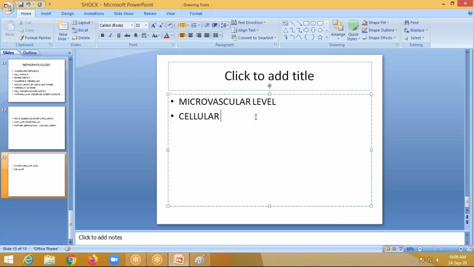Then next comes metabolic changes. Metabolic changes, different. After metabolic changes, I will stop because it is a bit high. After metabolic changes, I will stop. Okay. And next class we will deal with treatment.